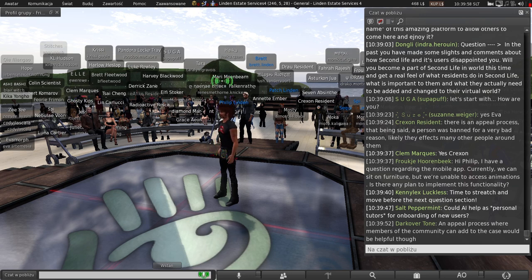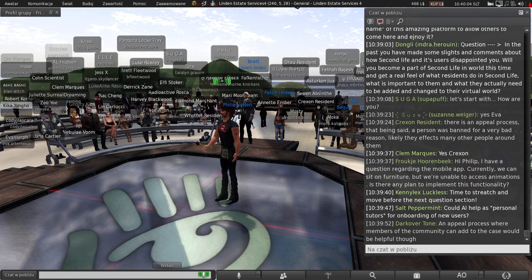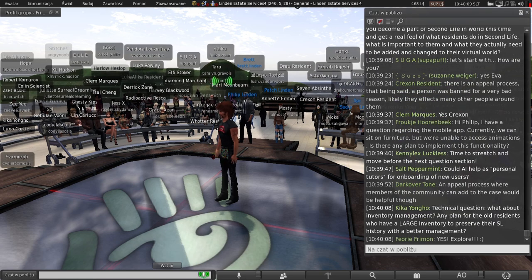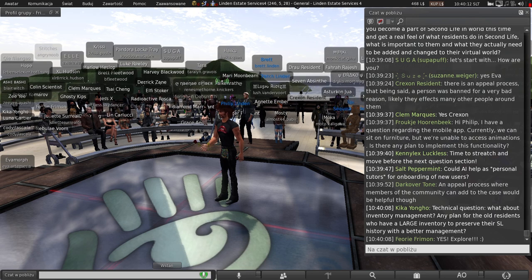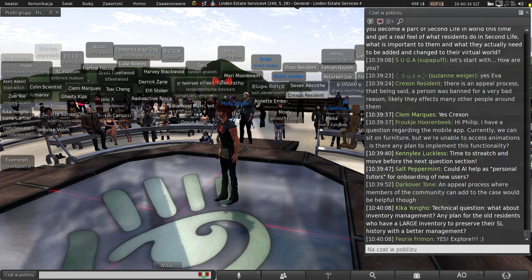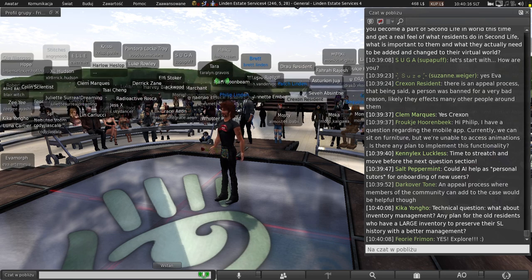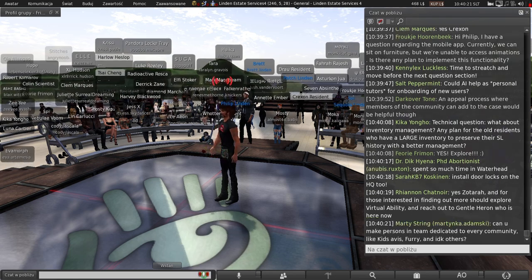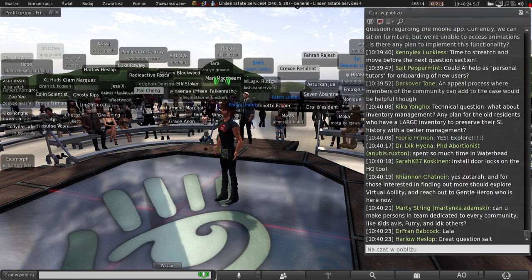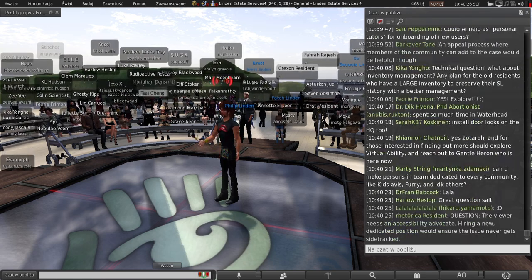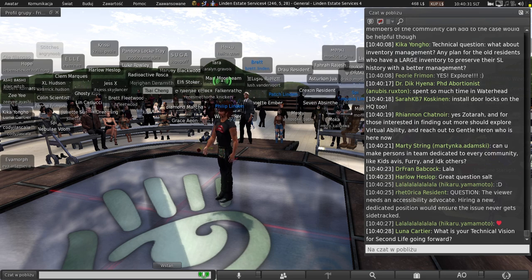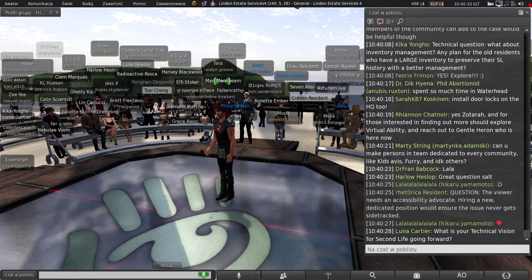I don't know. I will take this as an incentive to go and explore my land in Waterhead, but obviously that's one of the old servers. I guess I would take this time to say I often hang out in Ahern, where I believe the little man statue and the ivory tower of primitives are. Whenever I go there, I run into some of the oldest residents of Second Life, and so it's always a pleasure to do that. But yes, I'll take that as a good question to figure out what to do if we should be bringing land back, as you say. And I love the mainland, like I said before.